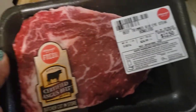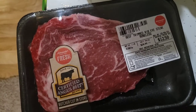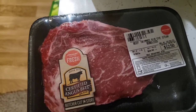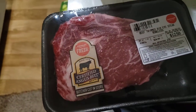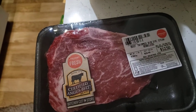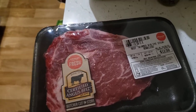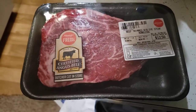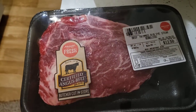They have really gone up on these steaks. A steak like this used to be like $7, six something tops. Now they cost as much as they cost in the restaurant, and at least the restaurant cooks the steak and it comes with a side. They didn't have any good cuts in the meat department - they were $12, a little bit bigger than these but they didn't look so great. They looked like what was left over from the day. It is after 5 and I left at 3:15.